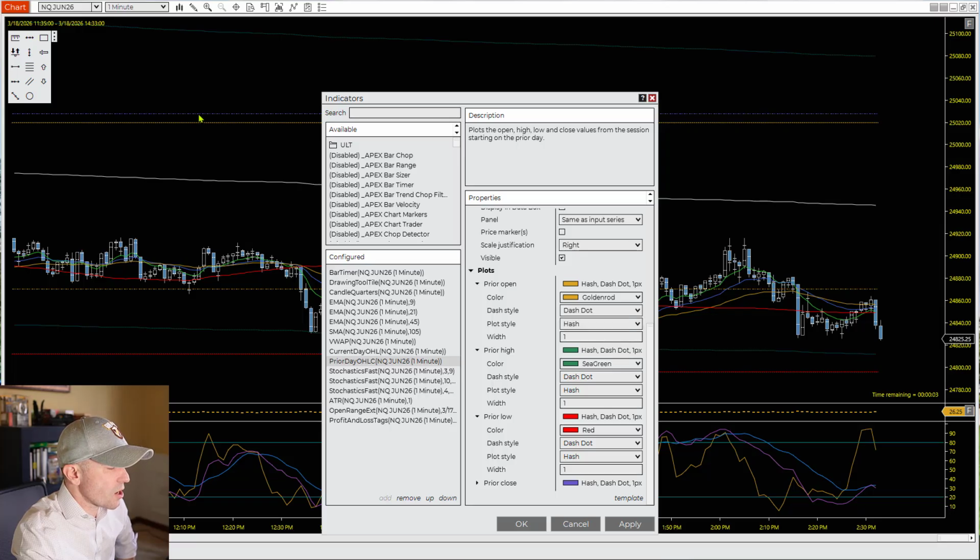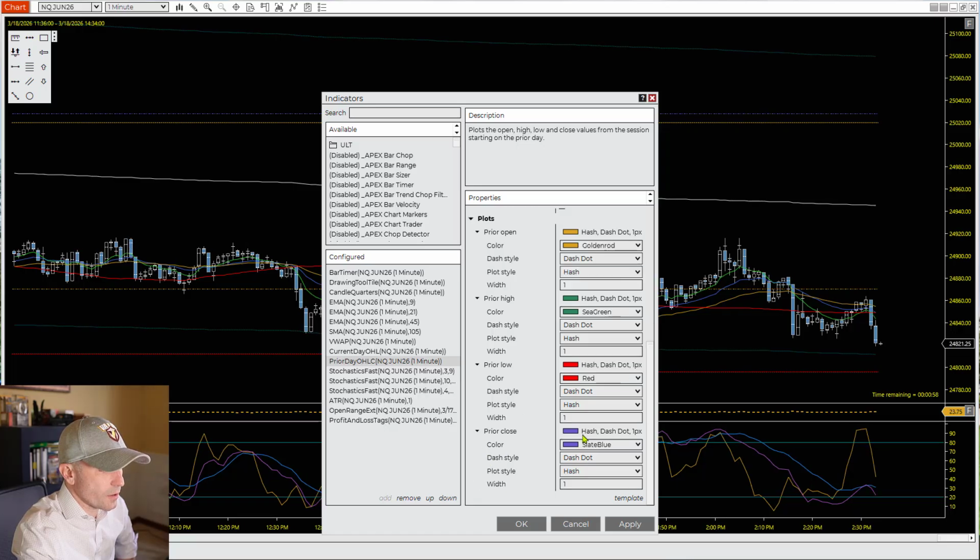And so you can see on the chart here, this purple line right here, that's yesterday's close, or the prior day close. You can see that one down here on the indicator. So this line, prior day close, that gold line is the overnight open. This sort of hashy line here is yesterday's overnight open, and you can see price has been hovering right around that level. And then of course you've got the current day low down here. If we tightened it up, we'd see all the other ones, but those are what's showing on the chart right now. Again, that's the styles, the colors, that's all just personal preference.